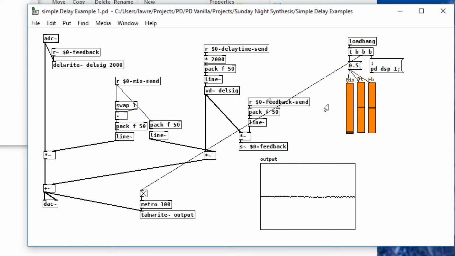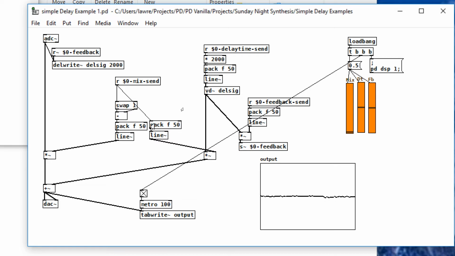The slider over here, which is a range of 0 to 1, is received right here. It has a built-in send symbol, so it receives that send right here. And then basically the numbers 0 through 1, whatever you select there, comes out.